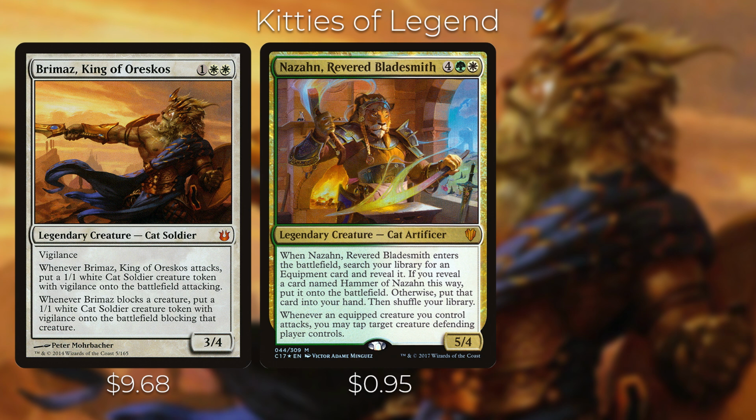While we don't have Hammer of Nazan in our deck because it costs about $20, we did include quite a few equipment in this deck that Nazan is going to be able to tutor when he enters the battlefield, and the ability where he can tap creatures whenever an equipped creature attacks is also very powerful, as we do want to have a way of clearing out blockers for our alpha strikes with our cats.